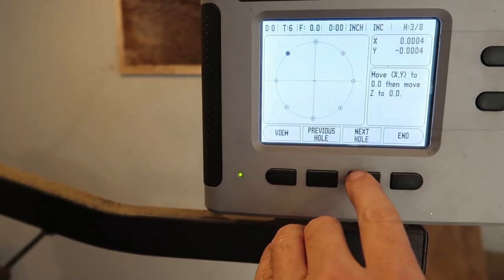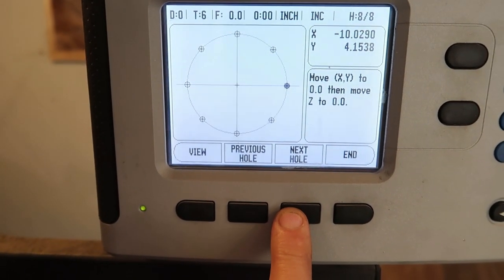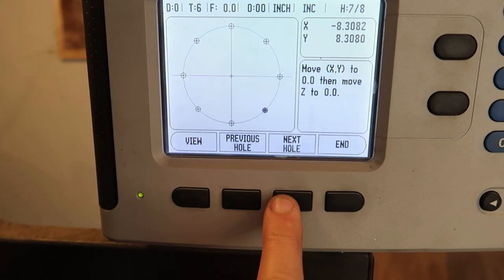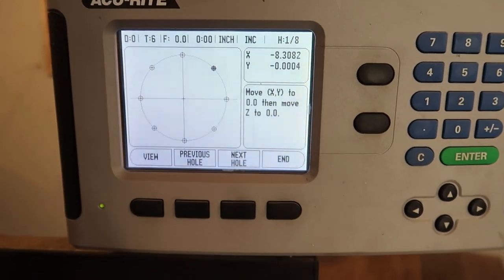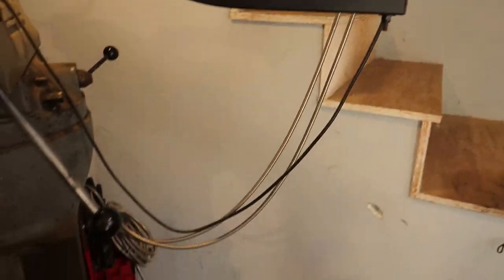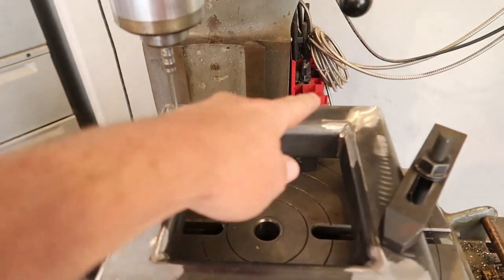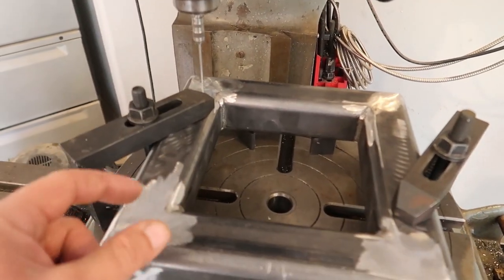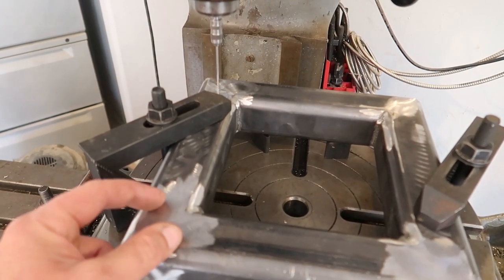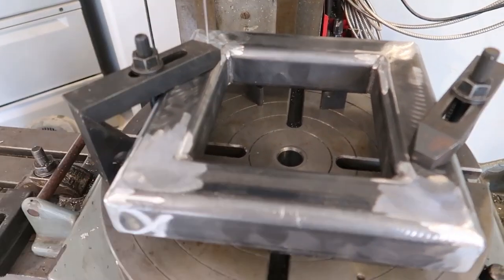I don't need all eight holes, but I just push this next button and see how it highlights the hole, and I can go around. I need that hole and that one. I just drive the machine till it gets to zero zero. I'm set up right now on one of the corners, but we're going to drill holes through all four corners. I'm going to install little guide tubes, just alignment tubes that the plate will align on and then the bolt will go through.